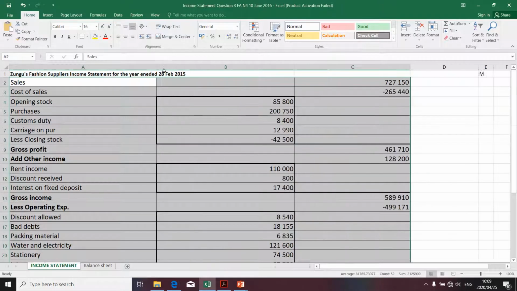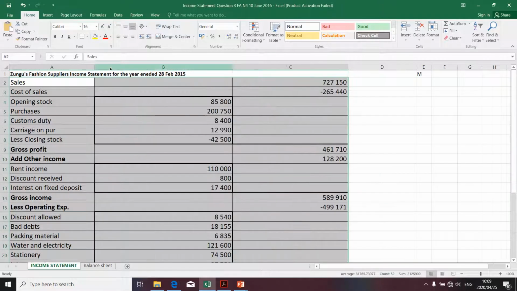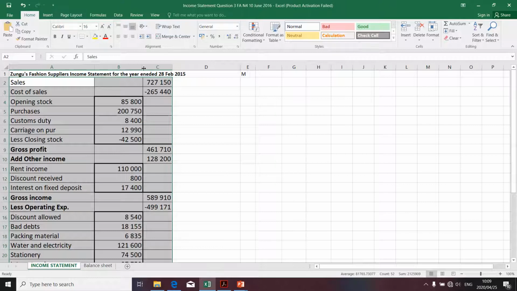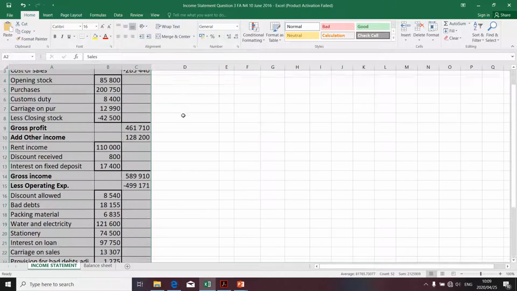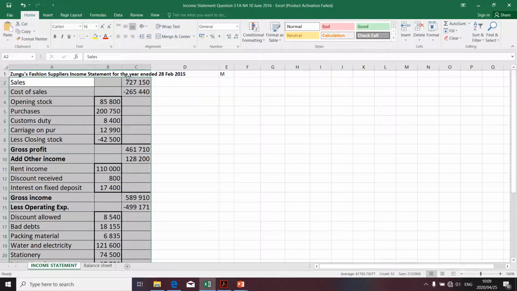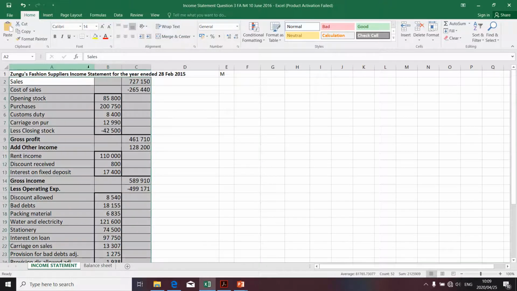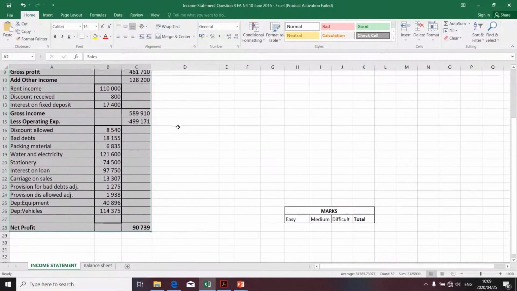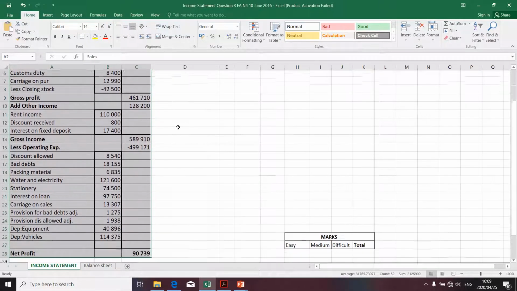Okay, I want to reduce this. There you go. That's essentially how it looks like. Can I reduce it further? I'm not sure if you'll be able to see. If I do that, 14. That's essentially how your final income statement looks like.